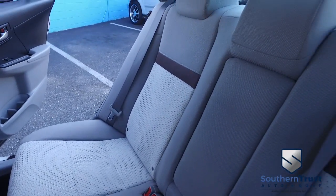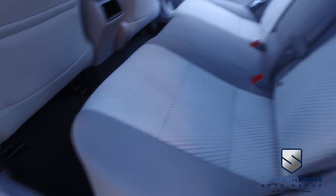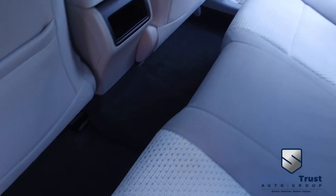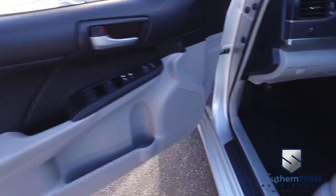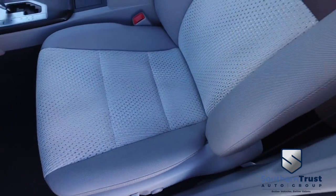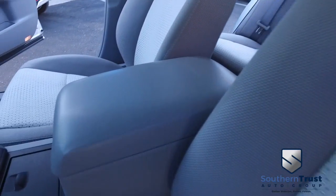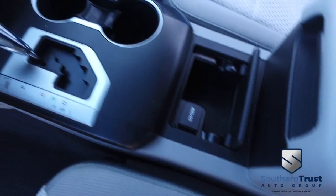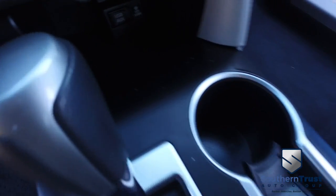If other dealers aren't going in and out of their vehicles with high-definition cameras, they probably got something to hide. Look at that beautiful HD clean carpet. There's your cup holders in the back. Power windows, mirrors, door locks, power seating, the captain's seat. Looks good. Feels good. Smells good also. Let's check out your center console — elbow deep storage. There's your 12-volt port, cup holders, your beautiful shifter. You got your USB auxiliary port plus more storage options.